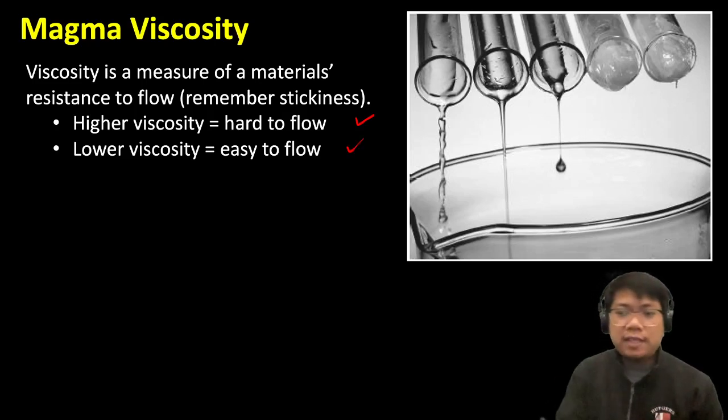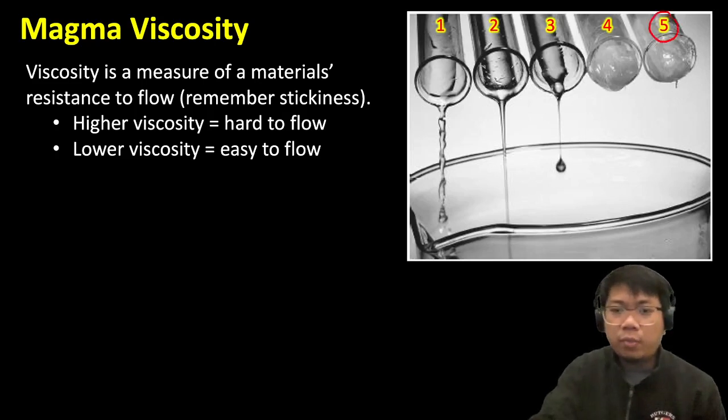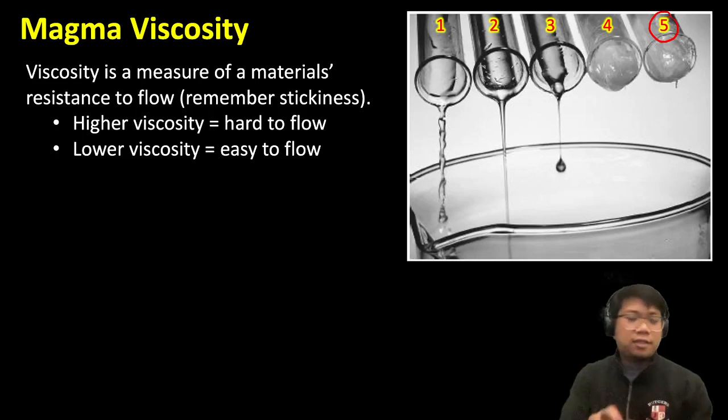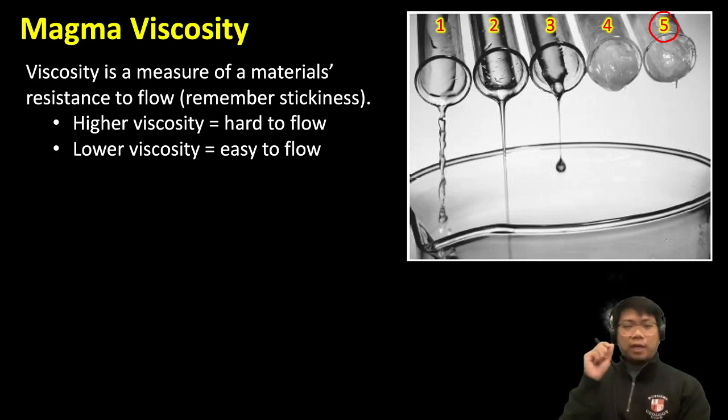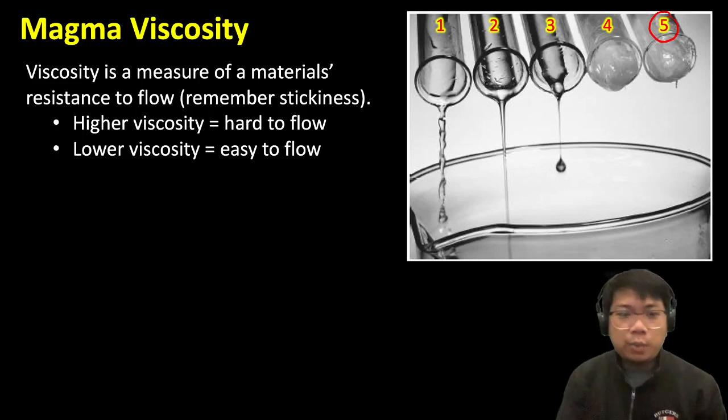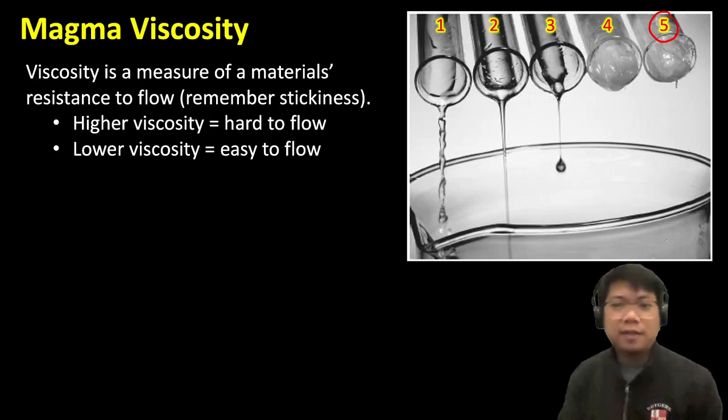So for example, I have a picture of liquid within a tube here. Let's name it tube 1 here on the left, and then all the way to tube 5 here on the right side. I want you to pause this video really quick and just try to guess which tube has the highest viscosity. So pause it right now. I'm not pausing, but you should pause it.